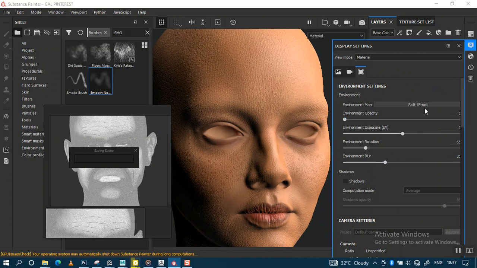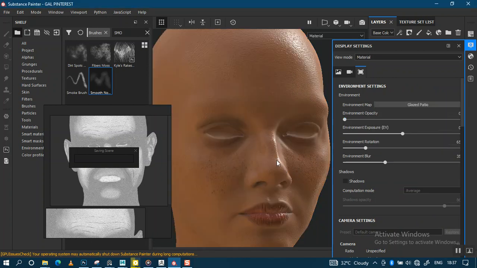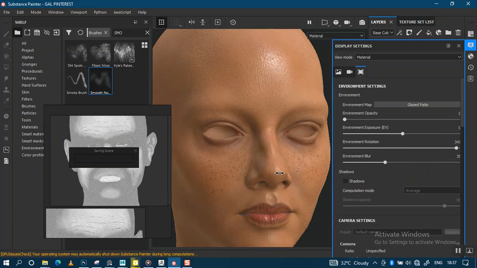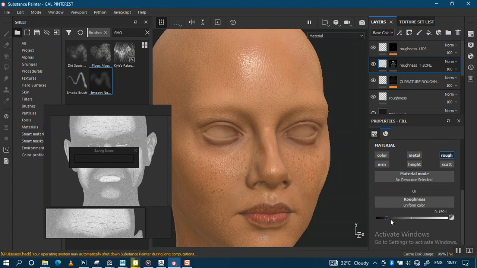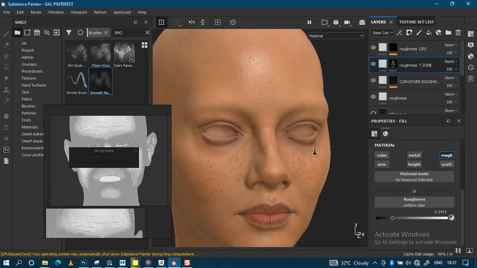And let's try a different light setup and see how it's just too much in here. So we need to take this back. I think I need to break the surface of that roughness for this T-zone up.